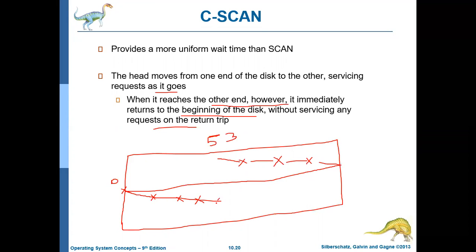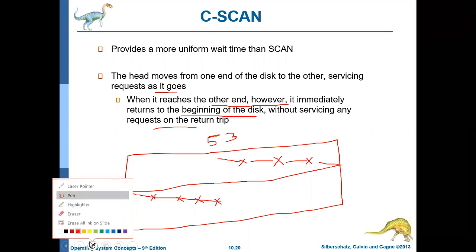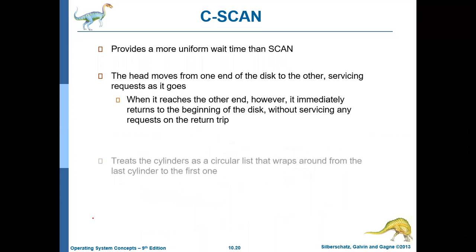So initially it will move in the forward direction and satisfy all the requests, and after reaching the end of the cylinder, it will straight away move back to the 0th position. In the reverse direction it will not service any of the requests. That is how the C-scan algorithm works.